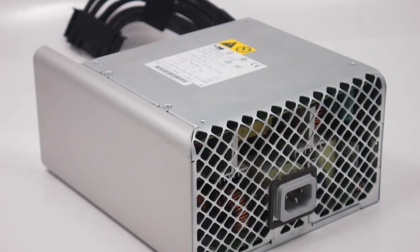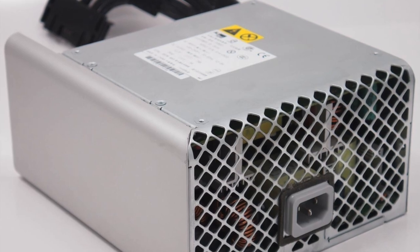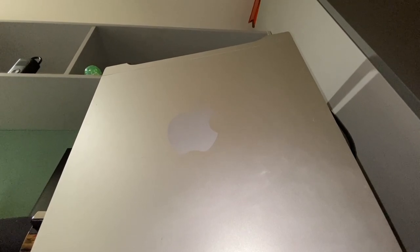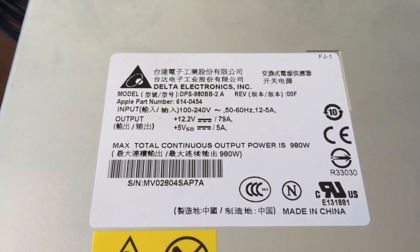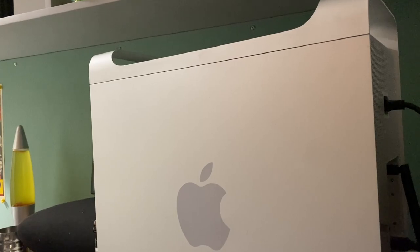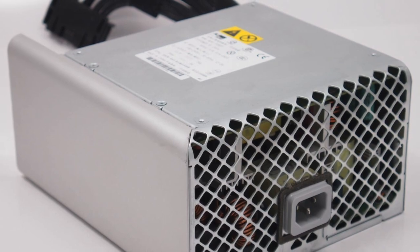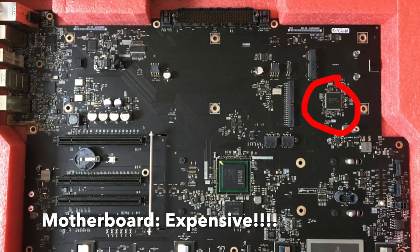Number 5. The Mac Pro 5,1's power supply is a beast, capable of 980 watts continuous with a 1200 watt peak. People have run dual graphics cards in this thing, and along with the already dual CPUs in a lot of these, that's a considerable power draw. Say what you will about big companies using cheap parts behind their backs, but I've never heard of one of these failing. Delta Electronics produce these mainly, and they're responsible for a fair amount of power supplies with a good reputation, both under their own branding and under brands such as Antec. People big into desktop PCs will know that power supply failure is among the worst things that can happen — best case you simply need a new power supply, worst case some parts get fried and a new motherboard might be needed.